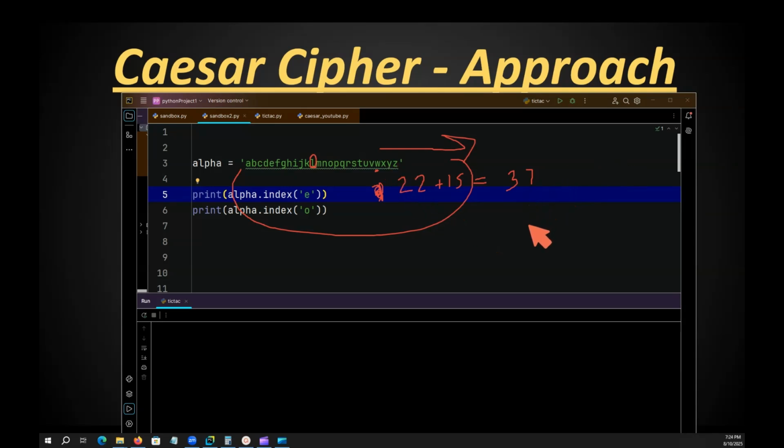We're going to use modulo to do the wraparound, where we're going to do modulo 26 actually, and that's going to guarantee the number is going to be in the range of 0 to 25, and that's within the valid range of indexes of our string, so it's going to be safe, so to speak. So let's look at 37 modulo 26, which is what we've got to do to do our wraparound effectively.